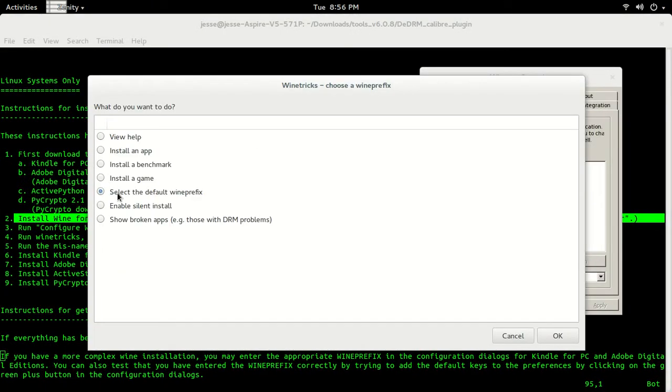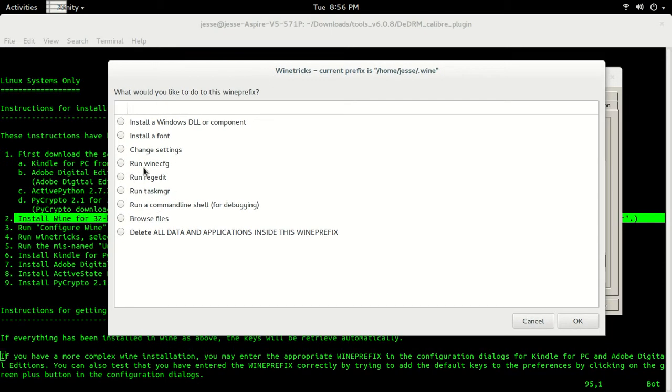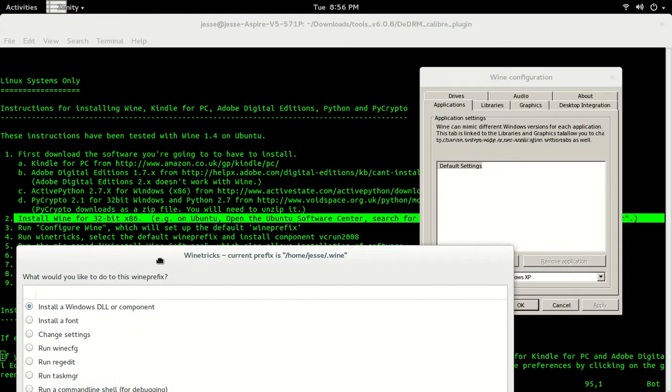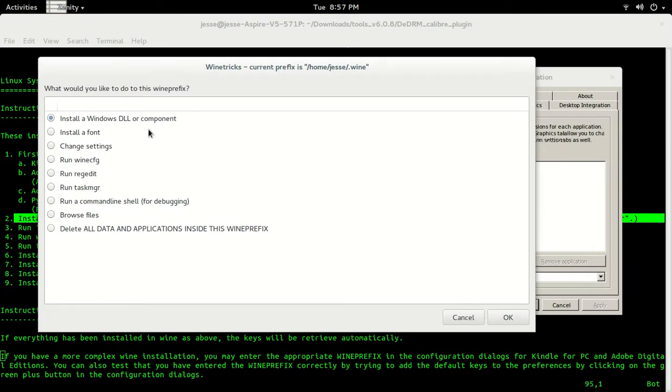And then once you go in here, go to default Wine prefix, and then, okay, install a Windows DLL or a component. What was kind of tricky, I remember, is it says default and install the component. It doesn't say DLL or a component, so it doesn't say how to go there, but it says component.